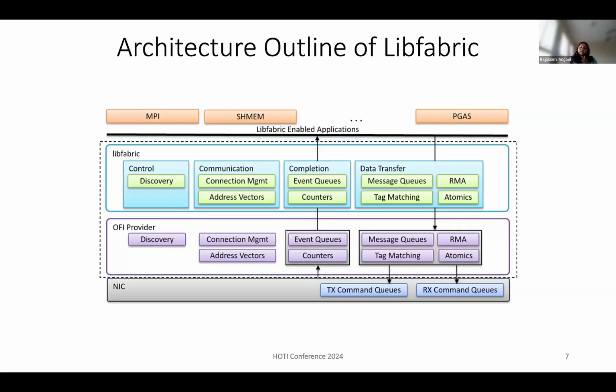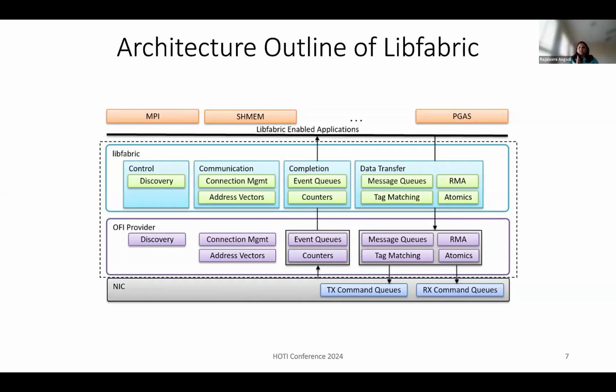So there are different sets of APIs that Libfabric presents. The control APIs, which is the first block there, help us with operations like discovery. If I call get info, that will help us get to know what are the available fabrics underneath, what are its specific features, what I can use. And then there are communication APIs. These are basically used for all sorts of connection management, like setting up a connection, tearing it down, managing the address vectors, basically mapping the endpoint to the fabric address and things like that.